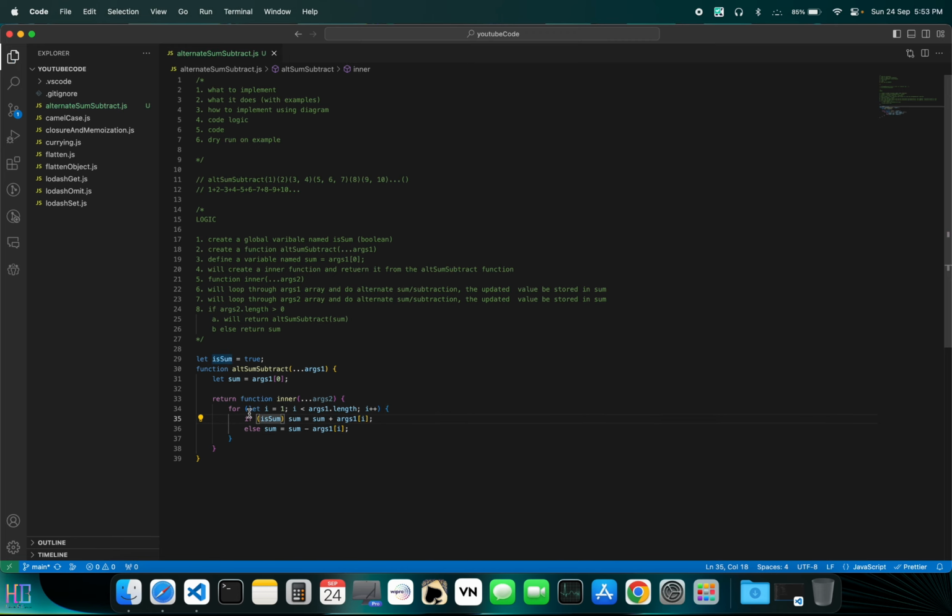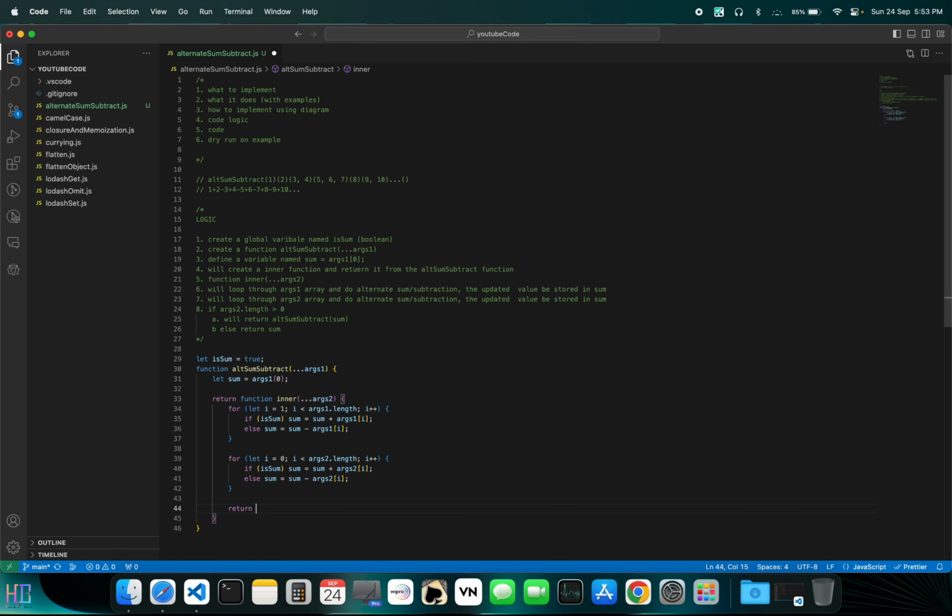Similarly, we have to do it for args2 also. In args2 we can start from index 0. Then we will check if we have more arguments or not. For our base case we have to check the length of this args2.